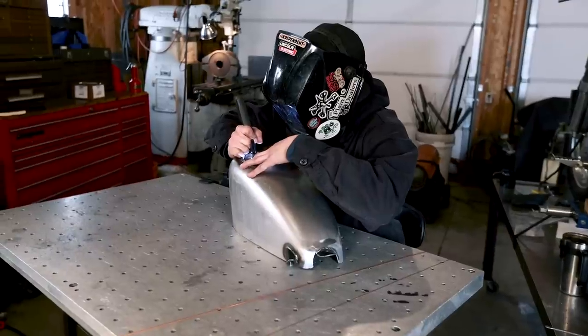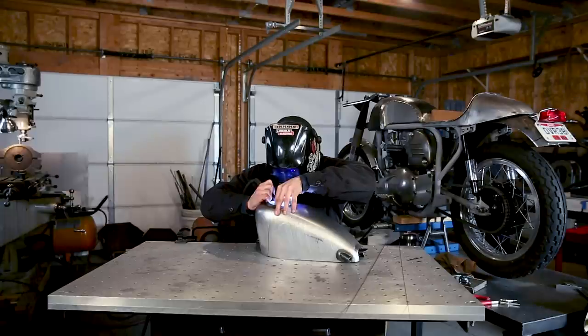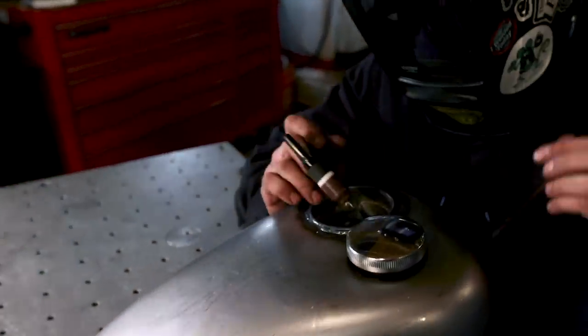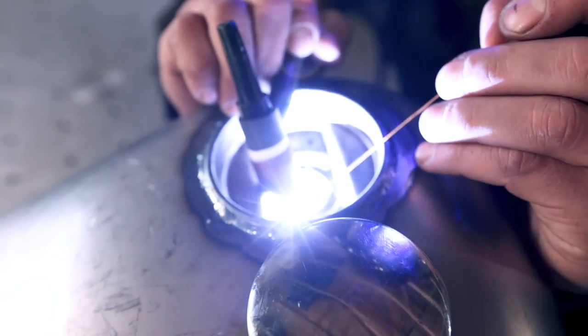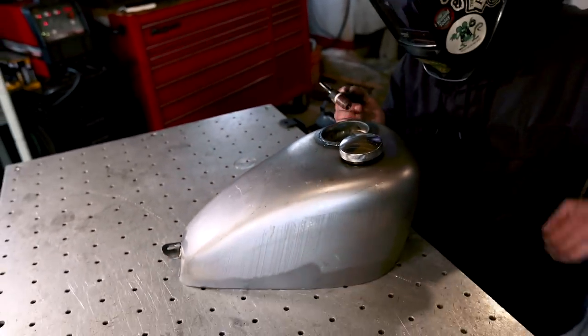Again, we'll do this just barehanded. Once you get one fusion in there, it'll be a lot easier now to use filler, but you wanna make sure to hold it down just so it's going to sit flat in the end. Once you get a couple tacks, now we're going to tack the corners.